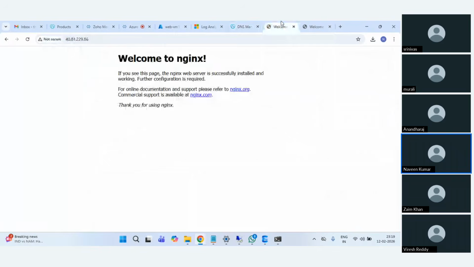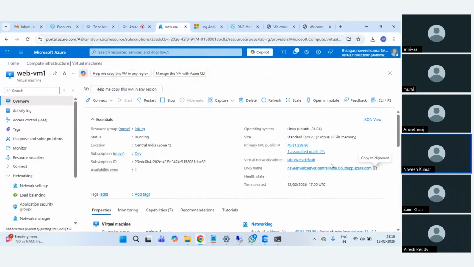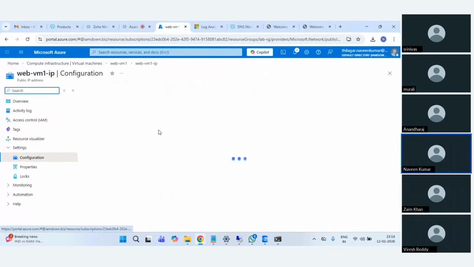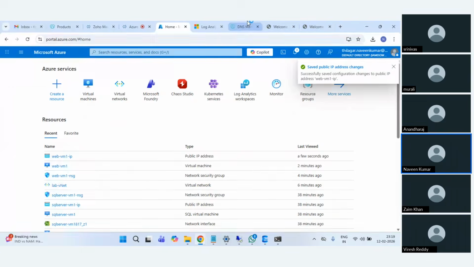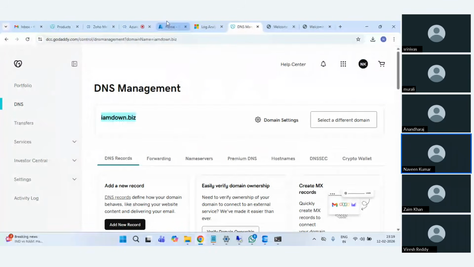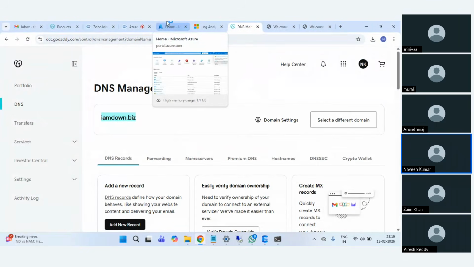Just remember, this is our public IP and this is the DNS which I have on the Azure side, but I don't want this. So let's go here and first remove this DNS, so that we don't have any DNS for this IP. Then, you remember the private DNS whatever we had, right?